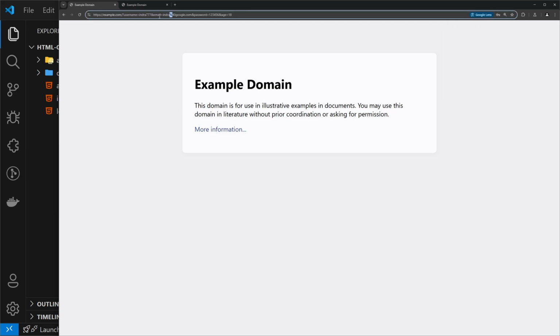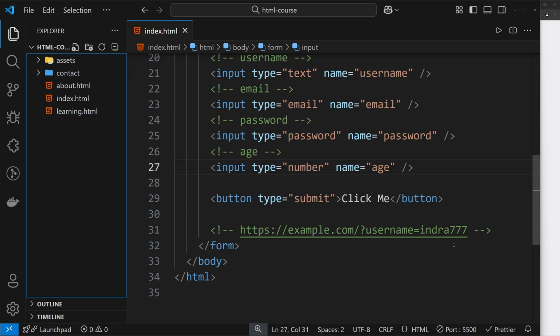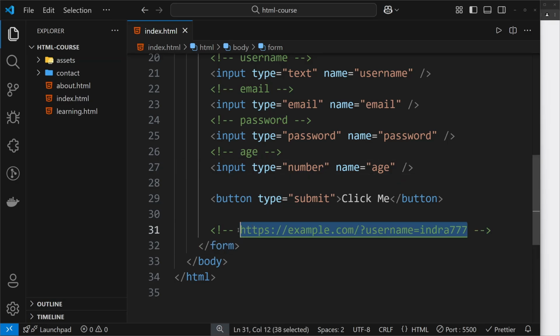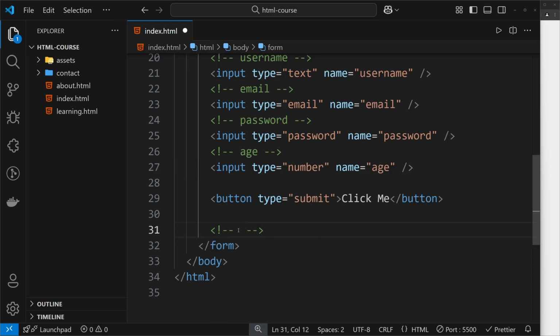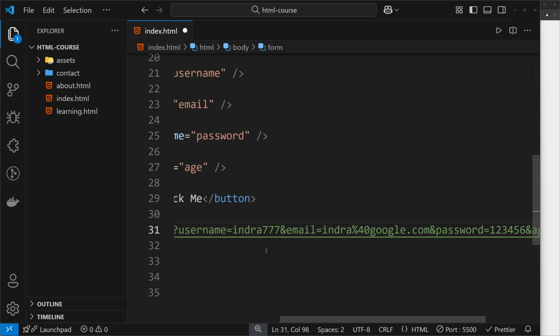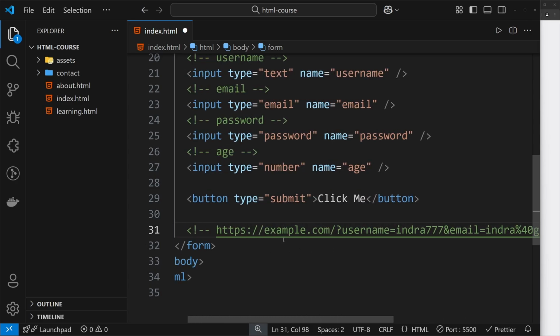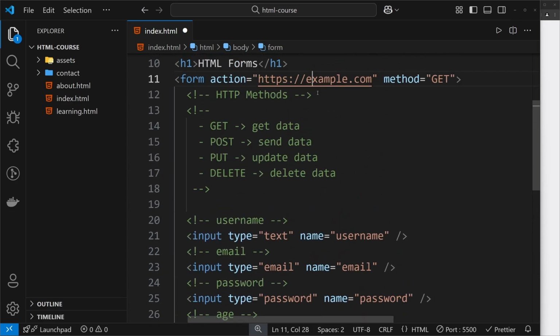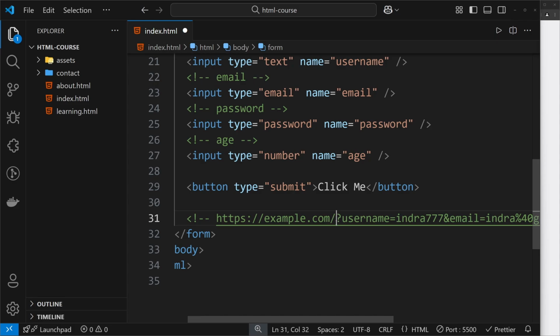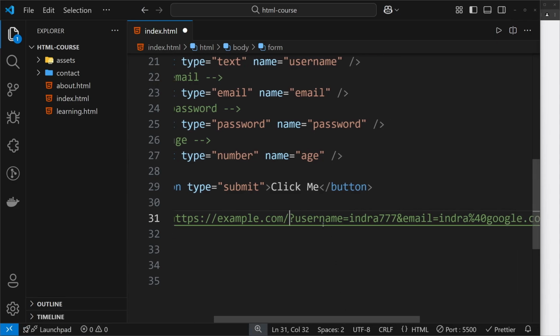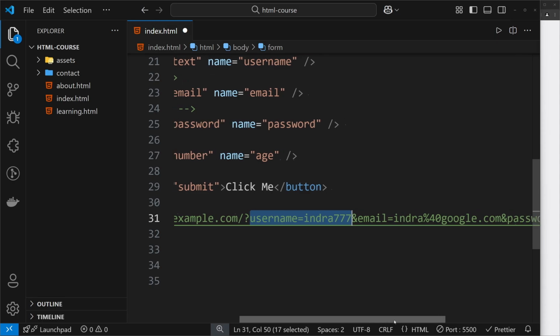But I will just copy this with Control C, and I will bring your attention to the URL which we have been redirected to. As you can see, the form action was example.com. So this is example.com, and then we have the username, which I entered as Indro 777.